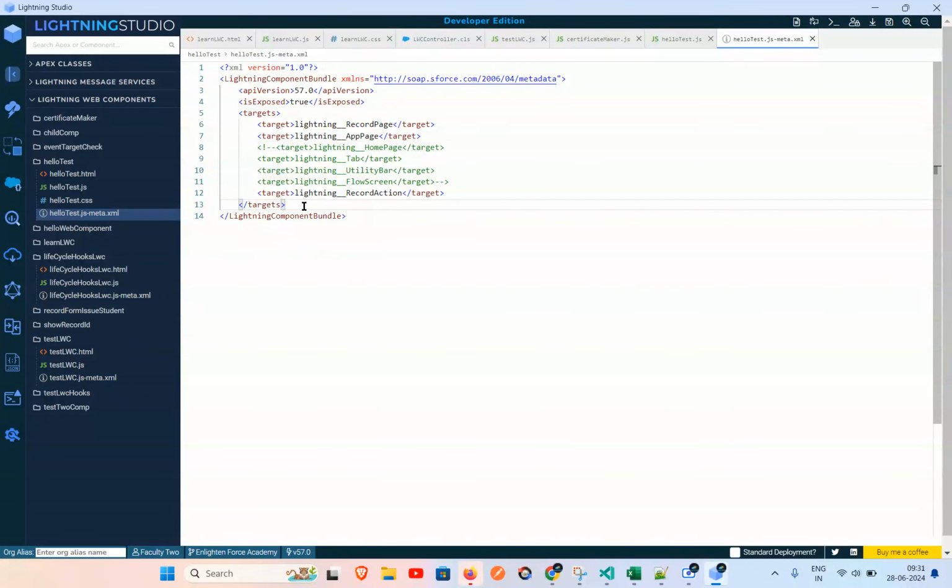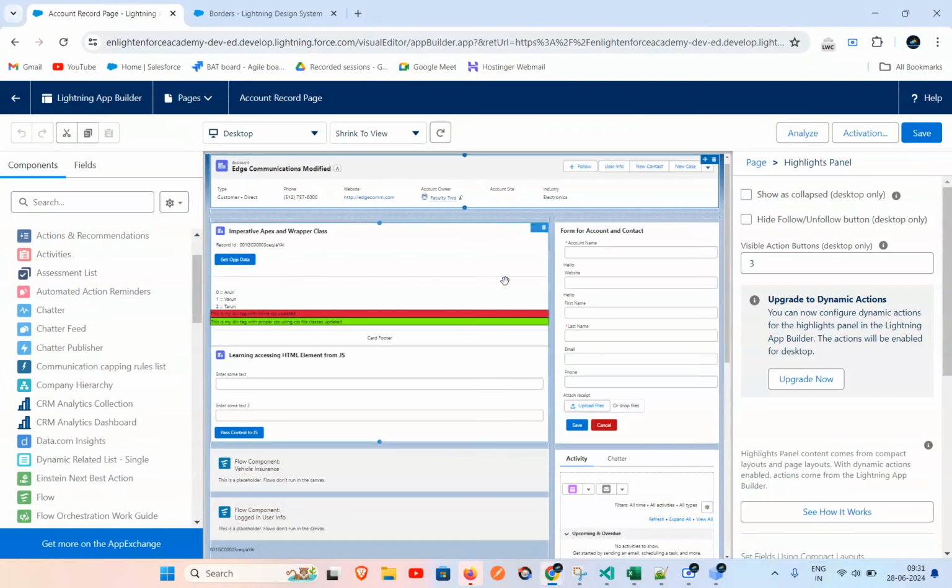So there are ways to declare properties as well. You can go and Google, or go to the Lightning Web Component library and check how we can declare that. But that will give you the ability to define some variable that the admin can configure. Now instead of 3, I can put 5 here, and then it will start showing me 5 buttons, right?